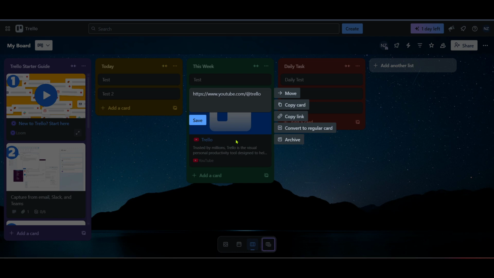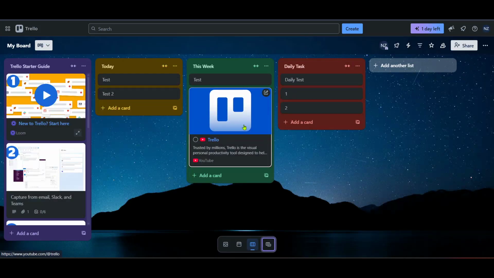Finally, to integrate a YouTube video, you'll need to embed it directly in a Trello card. Open a card and look for the option to add an attachment. Here you can paste a YouTube URL, which then embeds the video directly into the card. This feature is perfect for attaching instructional videos, vlogs, or presentations relevant to the tasks or projects your team is working on.